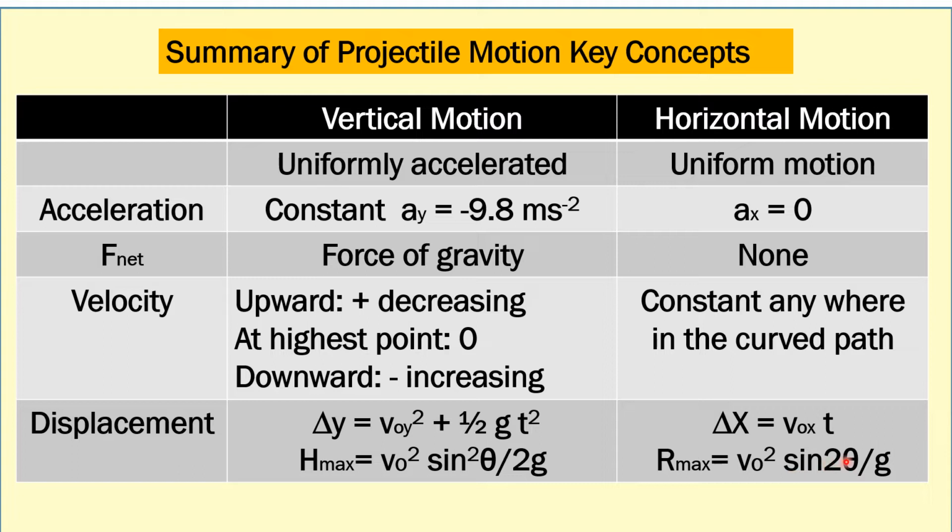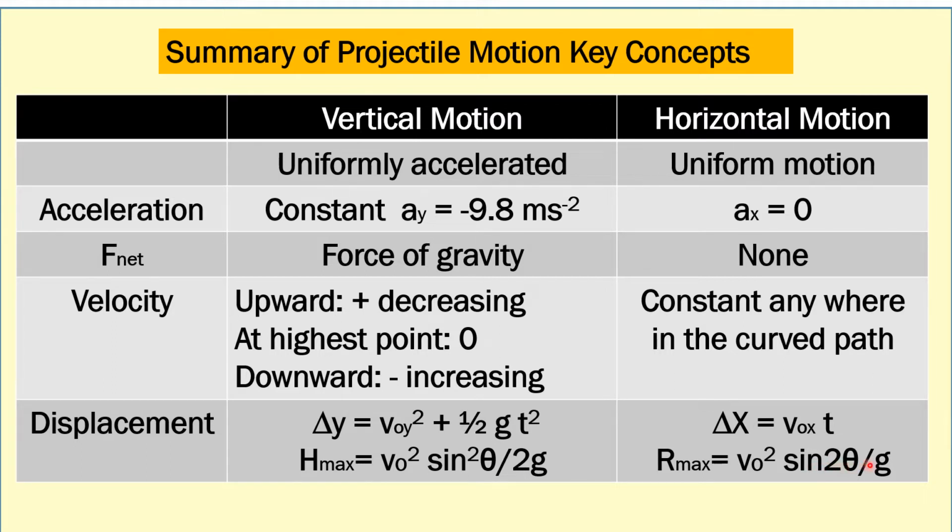For example, the angle is 30 degrees. You will have to multiply 30 by 2. That makes the angle now equal to 60. And then you get the sine of 60. So that's different from sine squared theta, because in there, you first get the sine of the angle, and then you square that value of the sine theta. Whereas here, you multiply the angle first by 2, and then get the sine value of the angle that has been multiplied by 2.